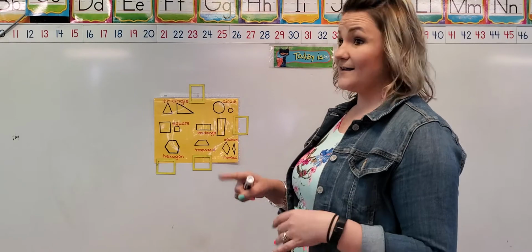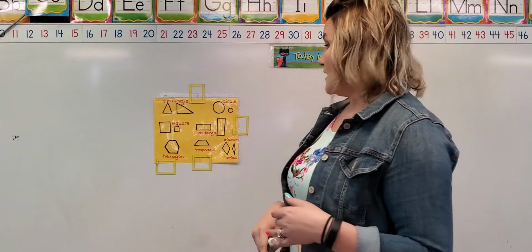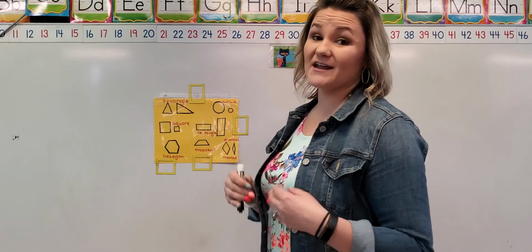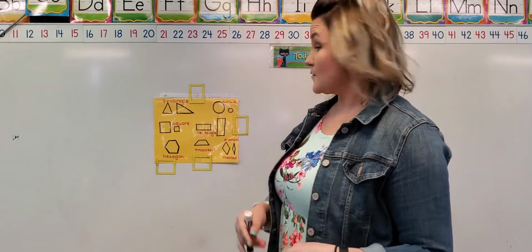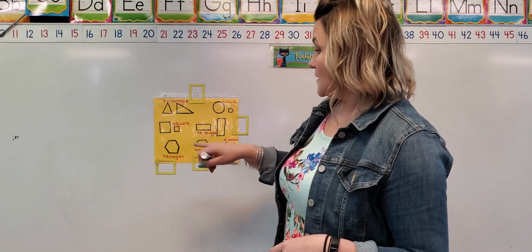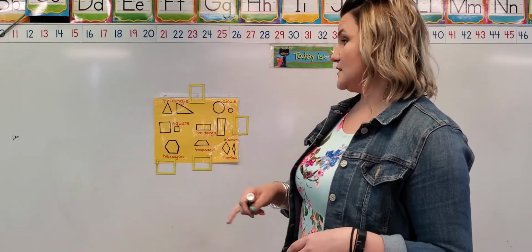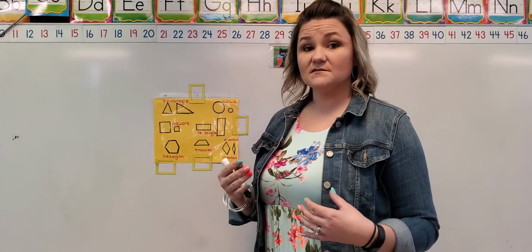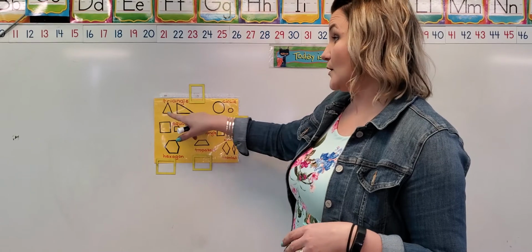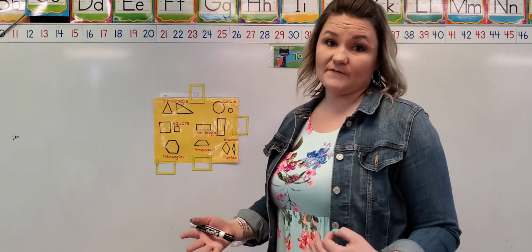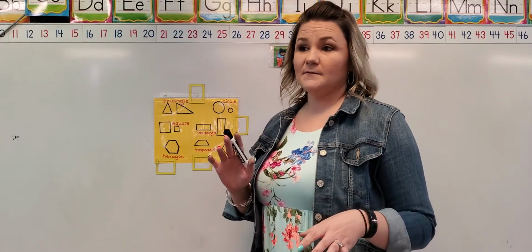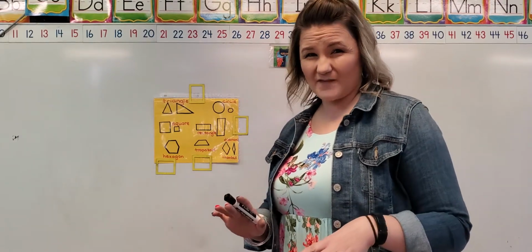For a circle, it has no corners, no sides. My squares have 4 sides that are equal. Equal means the same. Okay, so they are equal. And then the 4 corners. And make sure you're exposing your child to different size shapes. Like I said, like the triangles, those are both triangles, but they look different. So make sure that your child can recognize different sizes and layouts of the shapes, if that makes sense.